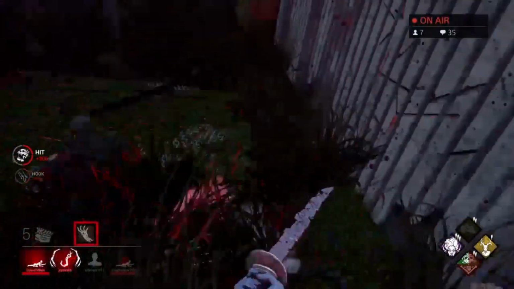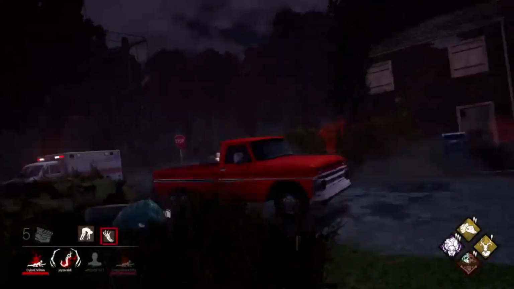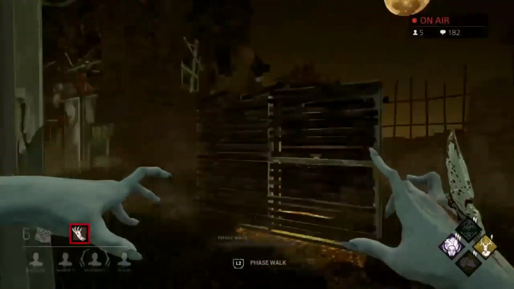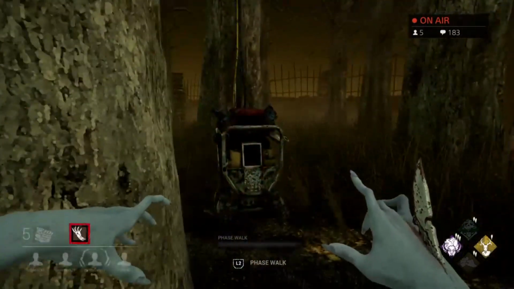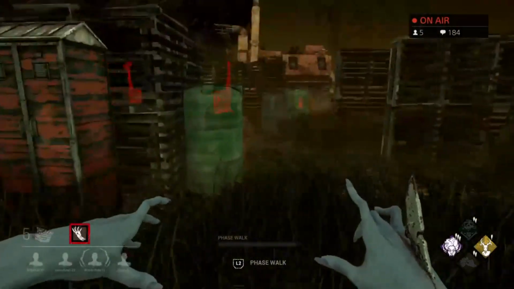Another way of just generally using her ability is to get across the map fast. I find myself doing that a lot. If I hook a survivor and I don't want to camp, if I'm not a camping killer, and I go out when they do end up getting unhooked, or if I'm trying to bridge a long gap in the map, I use that ability because it really is a very fast way to get from point A to point B.